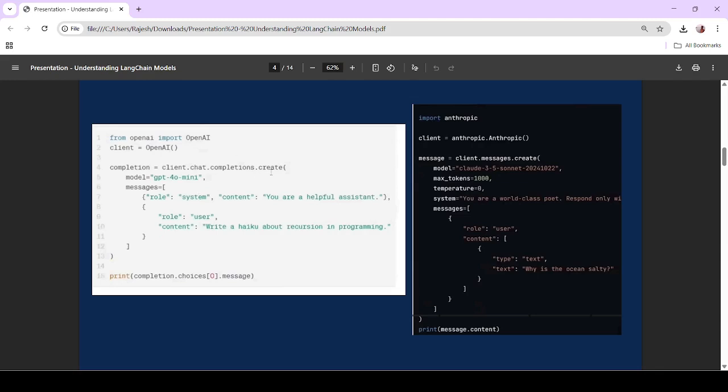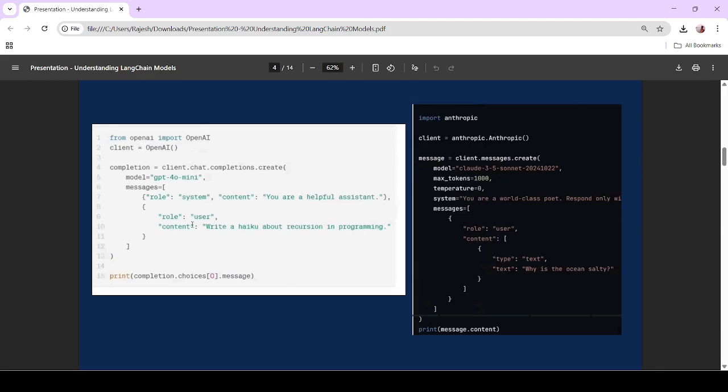There are two models, one is OpenAI and the other one is Anthropic. You can see over here that the codes are very different. If you switch from one model to a different model, you have to change your code completely. This code and this code are totally different.